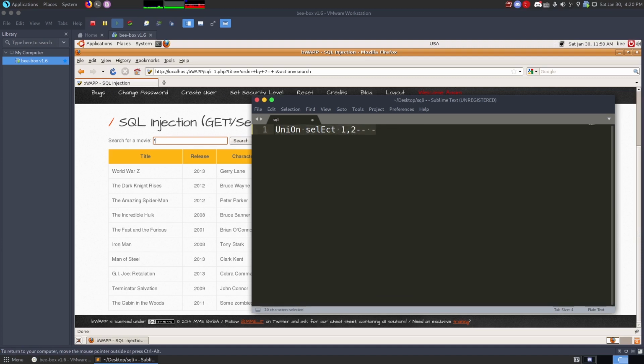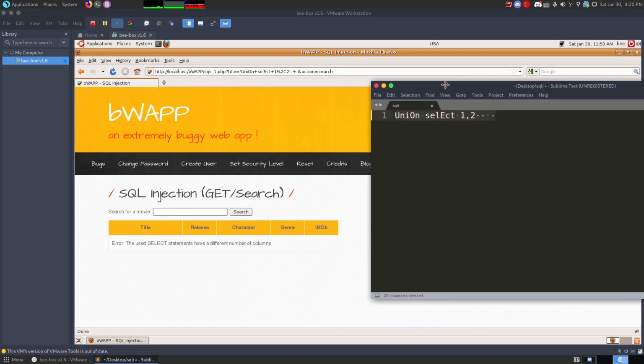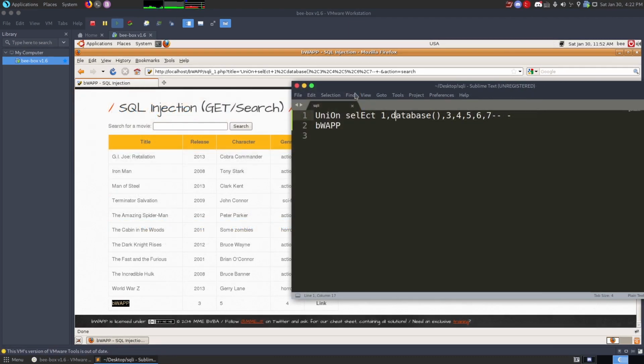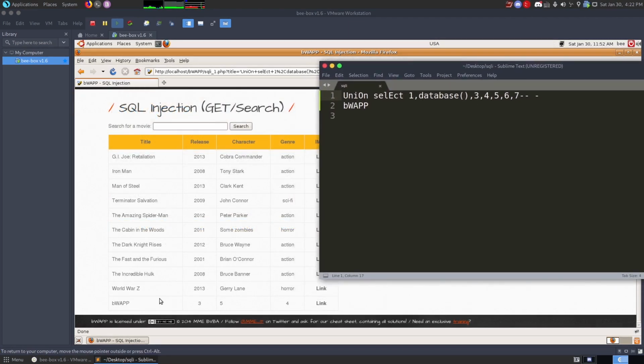So if you put in 2 columns, it'll tell that the column numbers didn't match. Select statements have different number of columns, so we need to fill until we match the number of columns. So 4 5 6 and 7 in 7 columns. Once you feed in 7 columns, you'll get 2 3 5 4, and they might not be in the particular order, but you know which columns are being displayed once you feed all the 7 columns.